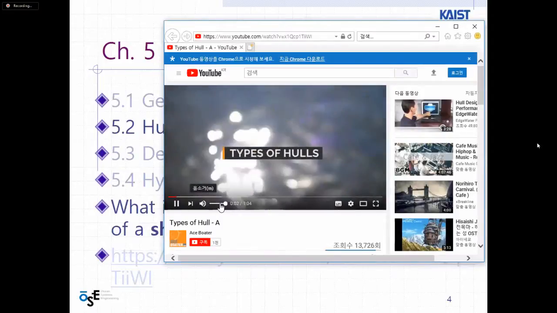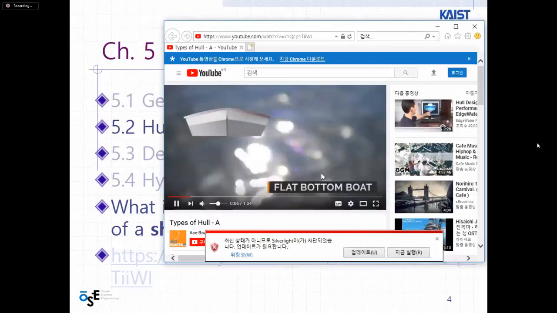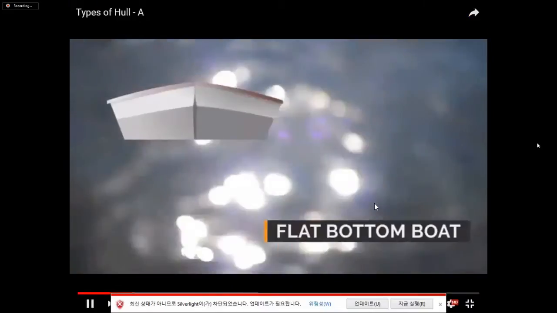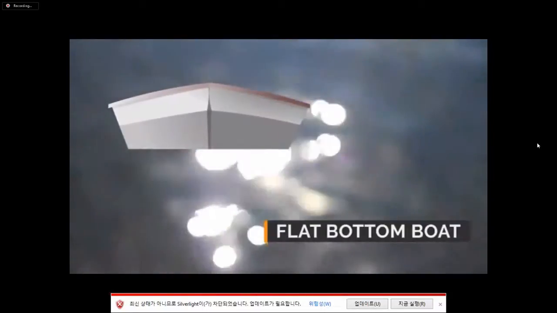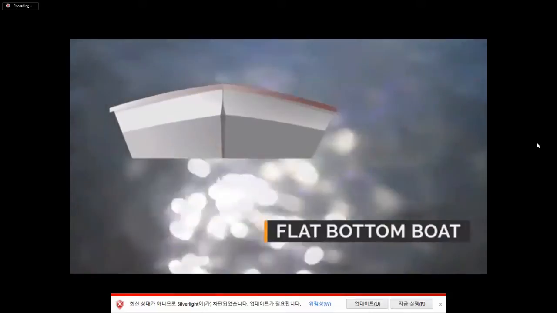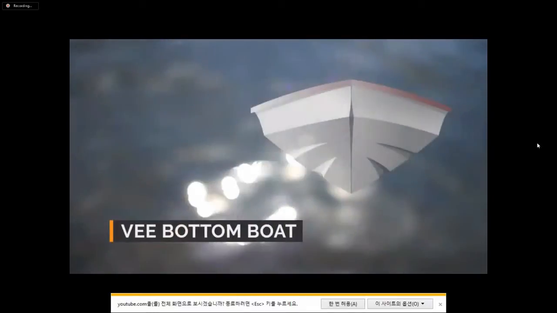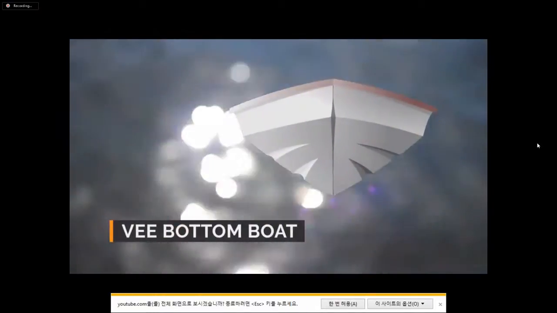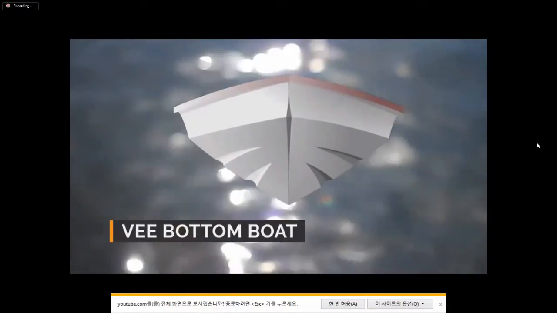Types of hulls. Flat bottom boat. They are generally less expensive to build and have a shallow draft. They can get on plane easily, but unless the water surface is perfectly calm, the ride can be rough because the flat bottom hits each wave. They are less stable and require careful balancing of the cargo and crew. V-bottom boat. The V-bottom handles rough waters, but needs more power to achieve the same speed. Many runabouts use the V-bottom design.